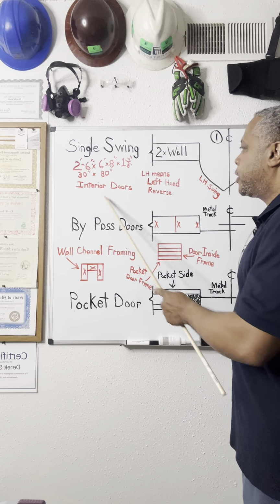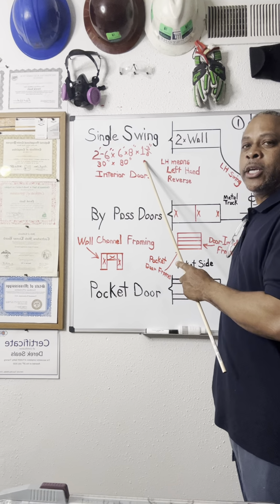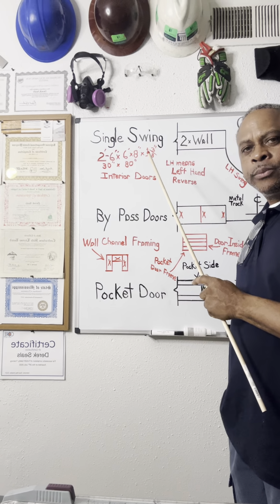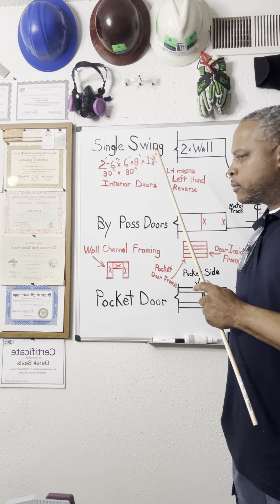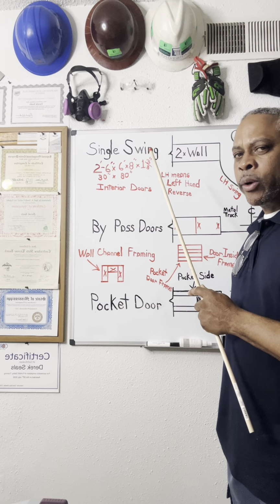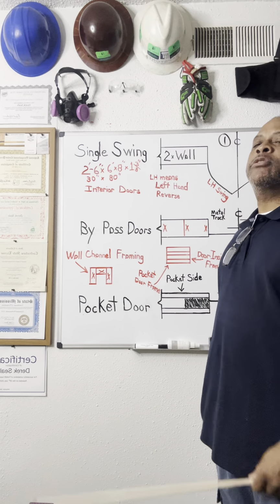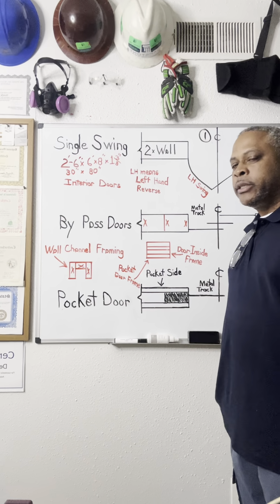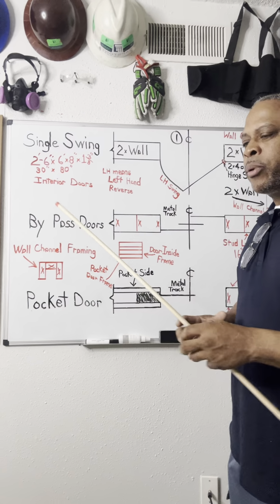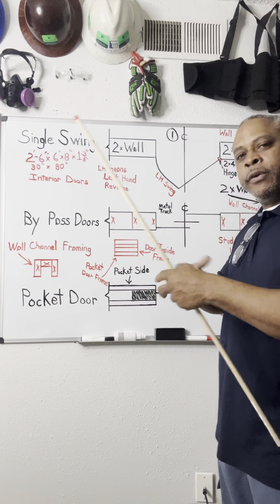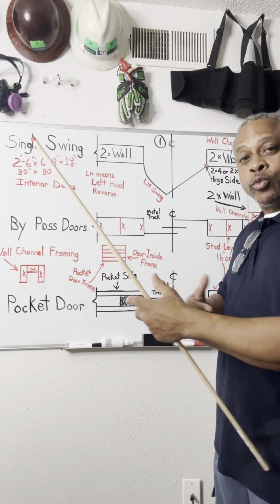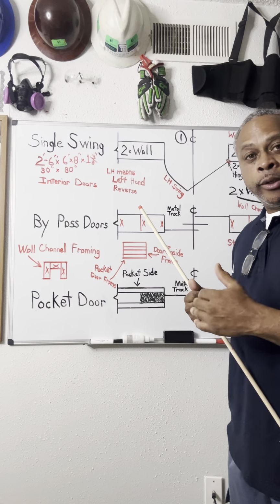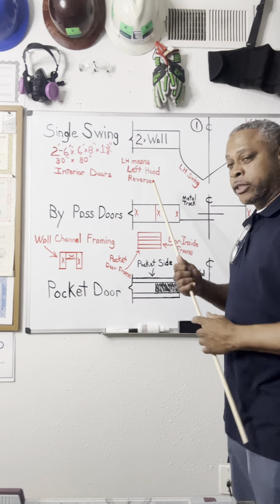Interior doors: interior door, 6'8", 80 inches. The thickness of the door is 1 3/8 inches. Doors can be as thick as 1 3/4 inches, residential and commercial. It's not uncommon to have a 2-inch door. Why? Well, we have recording studios. I've seen doors 2 inches thick. So you get into the various practices and principles of framing and different types of businesses. This is residential, commercial, and it will also include industrial and, like I said, the studio.